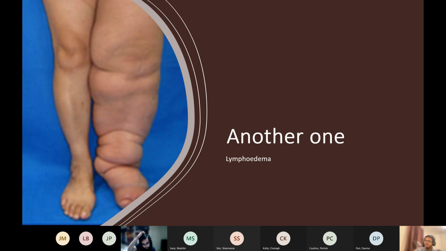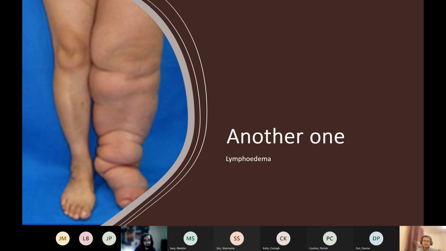So trauma, yeah. So trauma or chemo. By trauma I mean surgery, because surgery is effectively traumatic to the body. But yeah, when you remove lymph nodes or you cause fibrosis of these, you can get destruction of the lymphatic duct, so you can get lymphedema. Can this be congenital? It can. Do you know what disease causes congenital lymphedema? It tends to be bilateral more than unilateral, but it can be unilateral as well.